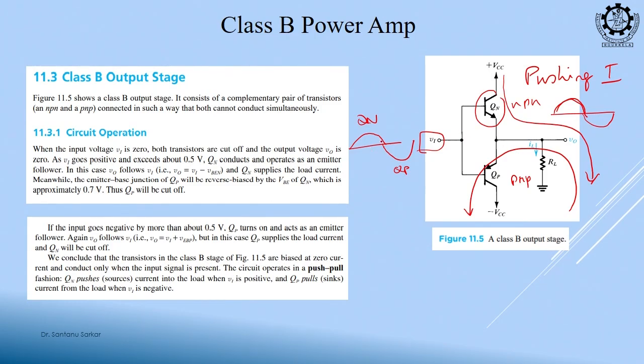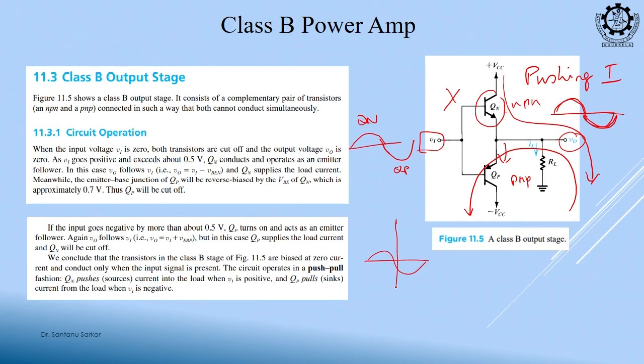Now, input goes below 0, this transistor goes off, this path is disconnected and this path is now connected. Now, you see this path is sinking current. So, this is a source, this is a sink. So, now the direction is opposite. So, the voltage built up at the output will be minus I into R. So, in the next half, previously it was above 0, now it will be below 0. So, negative. That is the way I get an output.